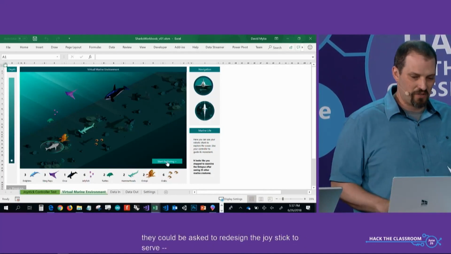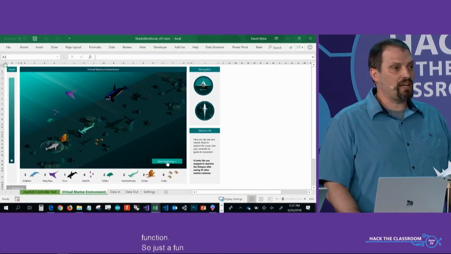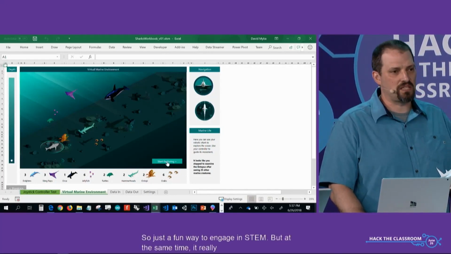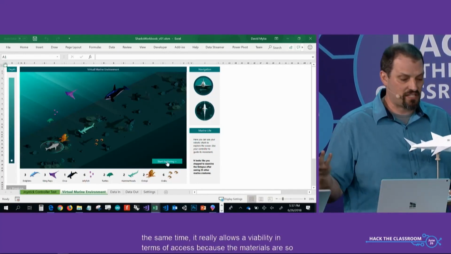And so, just a fun way to engage in STEM, but at the same time, it really allows a viability in terms of access because the materials are so inexpensive. I mean, this joystick right here itself costs less than $1.